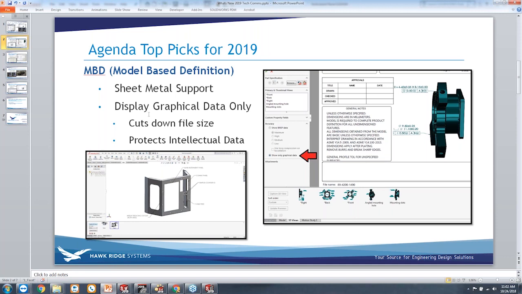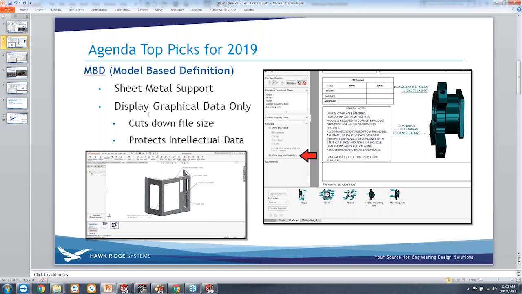So it doesn't work outside of SOLIDWORKS, it works natively within SOLIDWORKS, and it uses the existing PMI data as a foundation to create all of the annotation views, and then combine that into either a PDF or an eDrawings template that you can then distribute. We can also view all this data natively directly in SOLIDWORKS without actually publishing it out. So there is that way of using it as well.